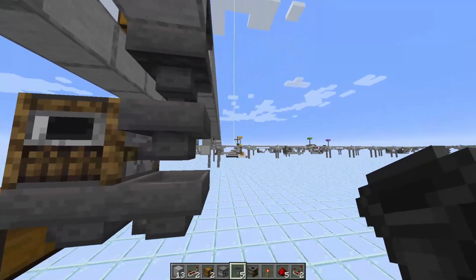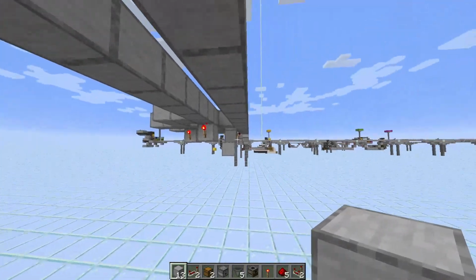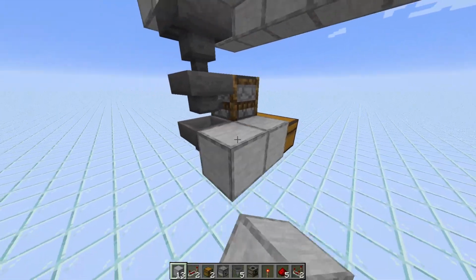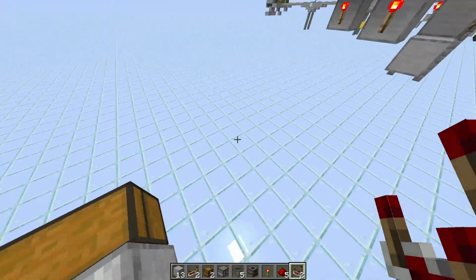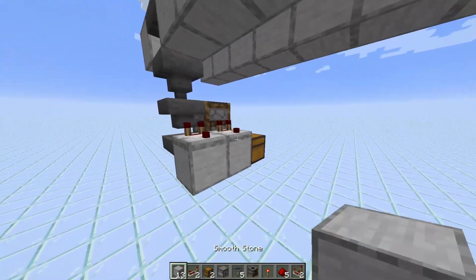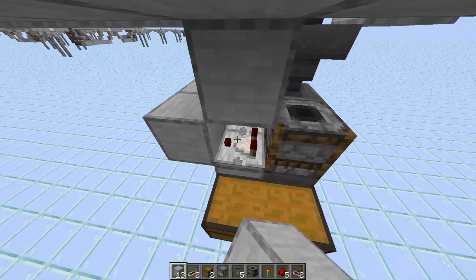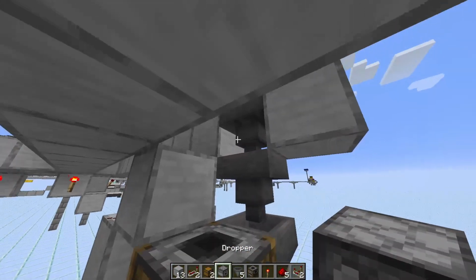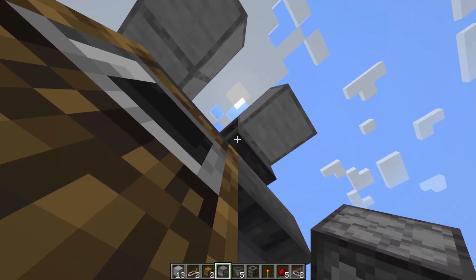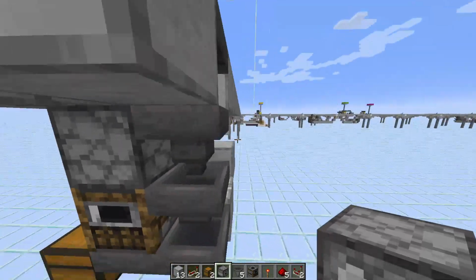and then a sideways one pointing into the smoker. Alright, now what we're going to do is on the side that's facing the junction, you're going to place 2 blocks here and put a comparator on top of both of those. And then put 2 blocks, and then on the side with the smoker, place a block above the comparator and just a simple dust here. And then right above the smoker, you're going to place your dropper and fill it with whatever cookable items you want.